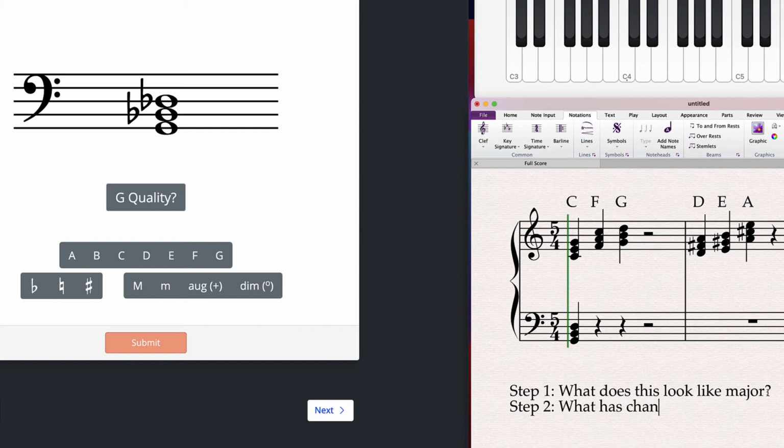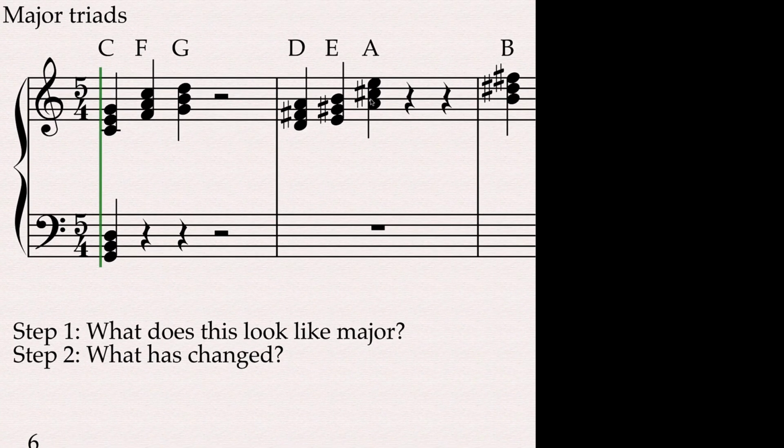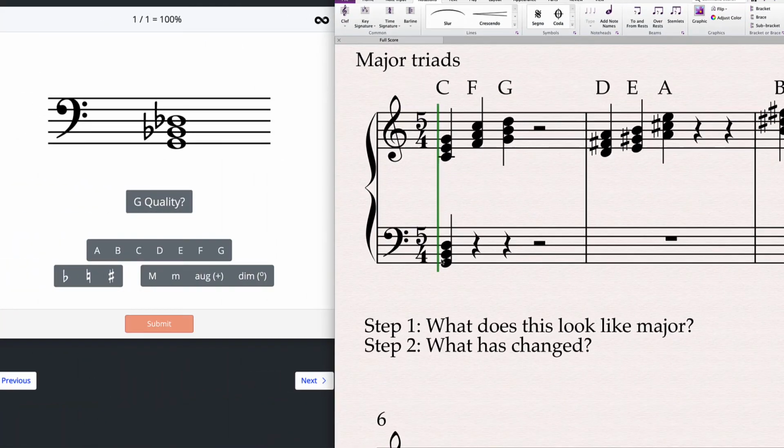What has changed? Okay, so I have G and G. So I'm good on my roots. They match now. And this is, I know, a G major chord. So again, just to reiterate, major triads based on natural notes, right? So these are all major triads. So when G is major, all the notes match accidentals. When D, E, and A are major, the middle note is always higher than the other two. And then when B, the special one, is major, the top 2 are raised by 1/2 step compared to the bottom. So this is definitely a G major.